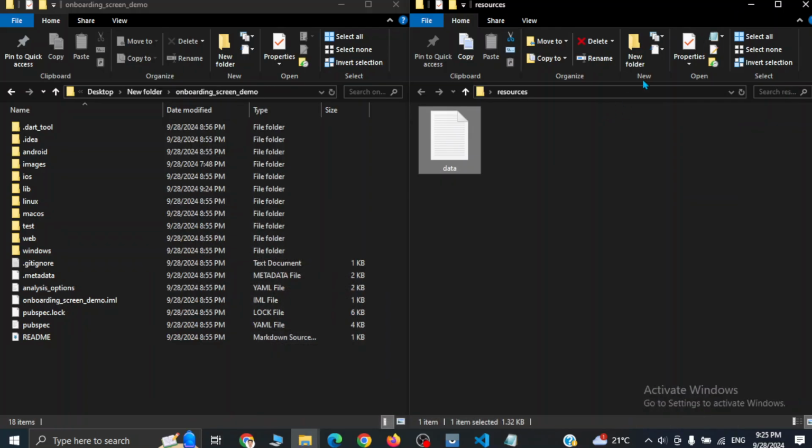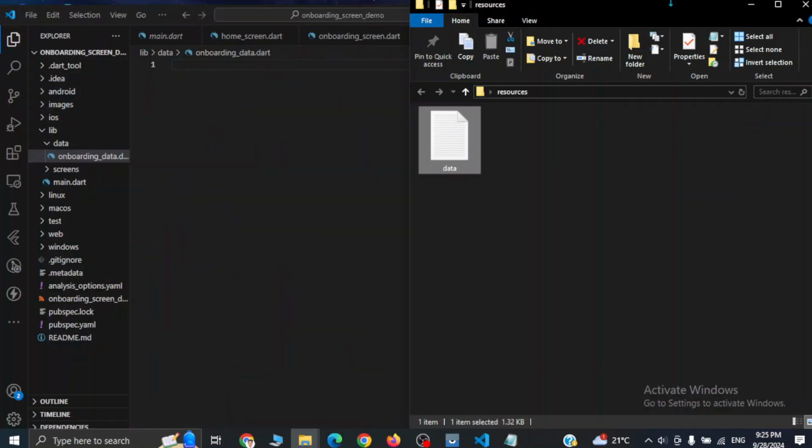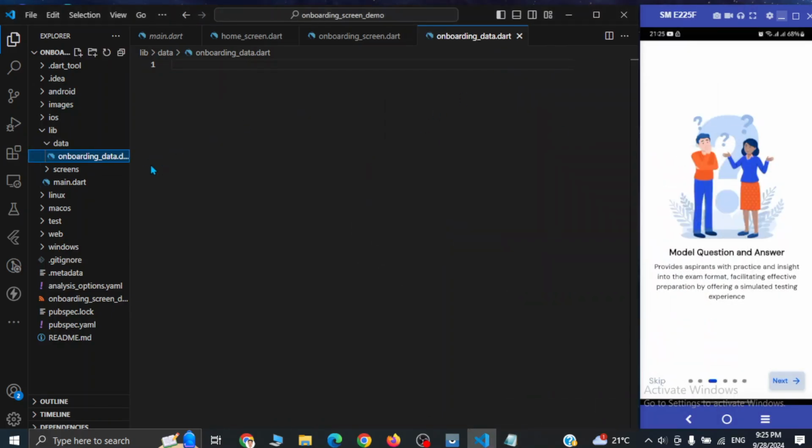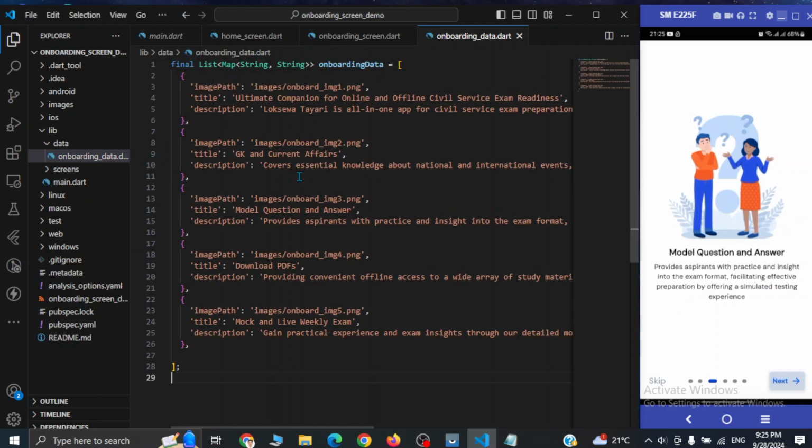Now minimize all these. Now in the onboarding data dot dart just paste this. Okay, and I have already tried this demo so that it will be easy for me while making this video, and there will be no confusions.